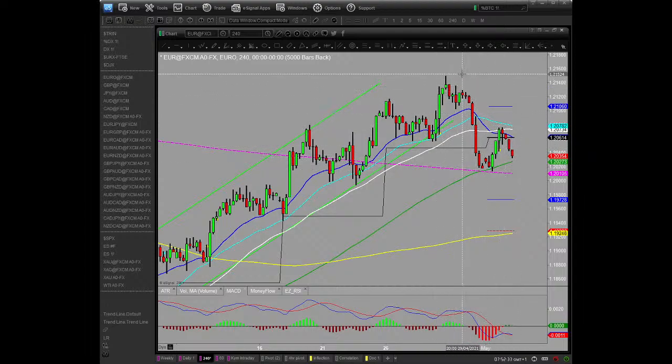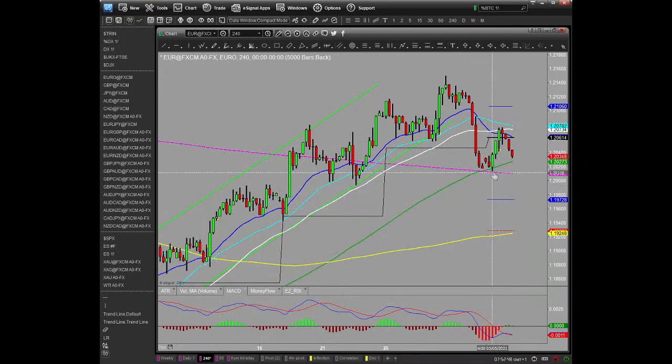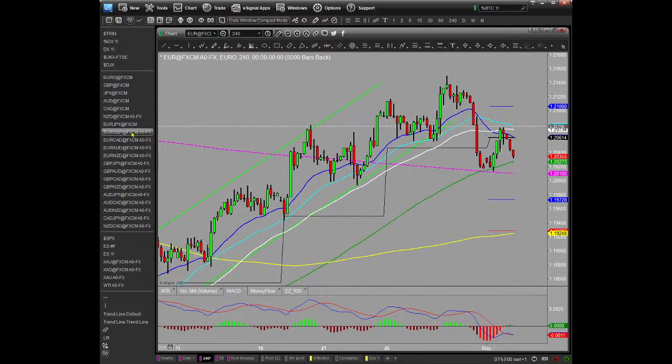We saw the early weakness back here. We saw the weakness last week. We've seen a bit of a bounce running through into bank holiday Monday over here. Now, it wasn't a bank holiday everywhere, so there was some volume there. But today, the break of the low from yesterday, which it did pitch through slightly lower yesterday, a break of that would confirm another more significant lower high, and maybe more of a correction here. So that's the euro.